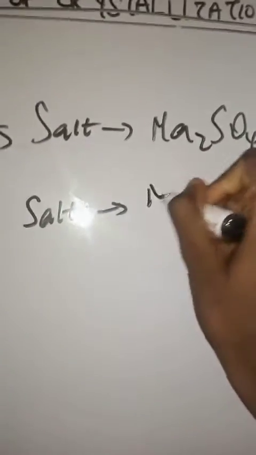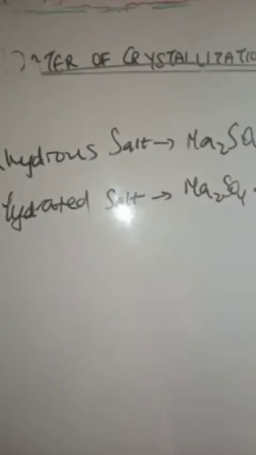But the hydrated version will be Na2SO4.10H2O. So this is the hydrated version of Glauber's salt. Please master that. Now this is what you actually need to do. In a question, you can be given the mass of the anhydrous salt. Let's say the mass of Na2SO4 is 5 grams.